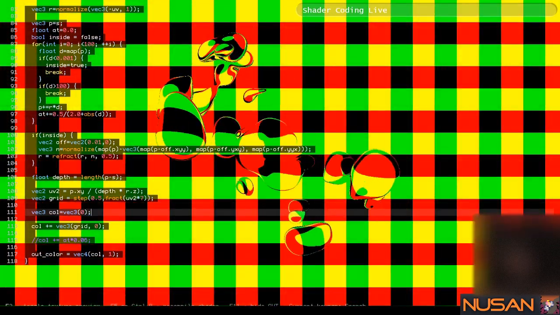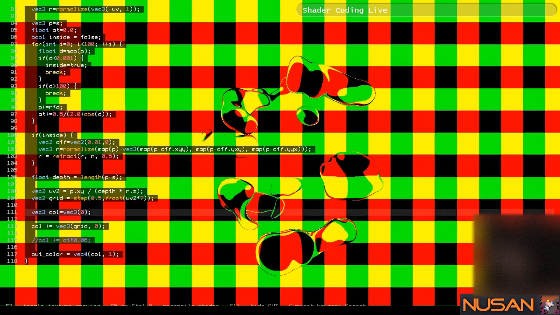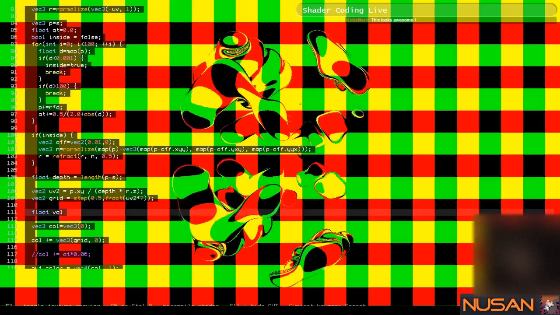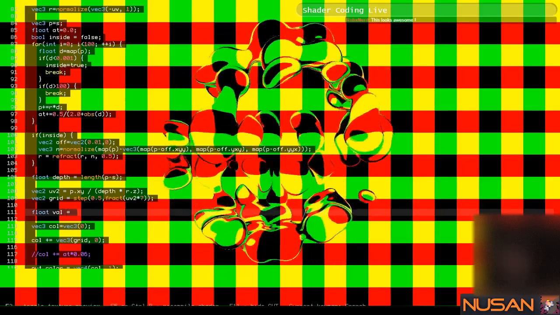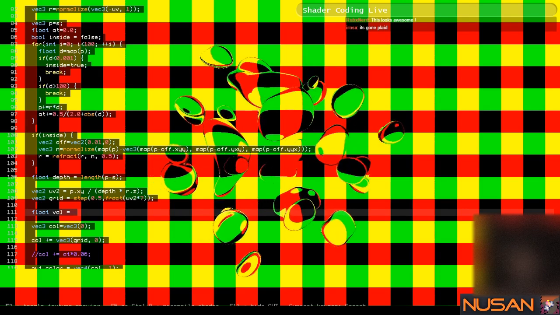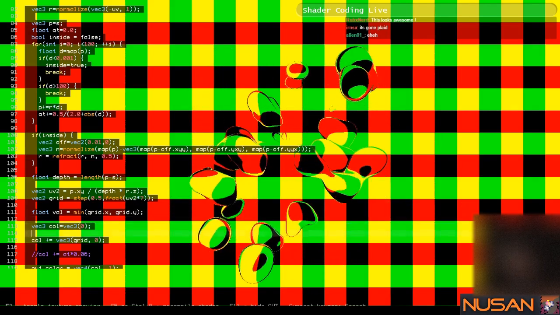So if I do a step with a threshold of 0.5, I will have half of them black and half of them white, like that, per channel. And now I want to compute a value. I want to make something pretty much black and white for now. For example, I can use the minimum value of grid point X and grid point Y.